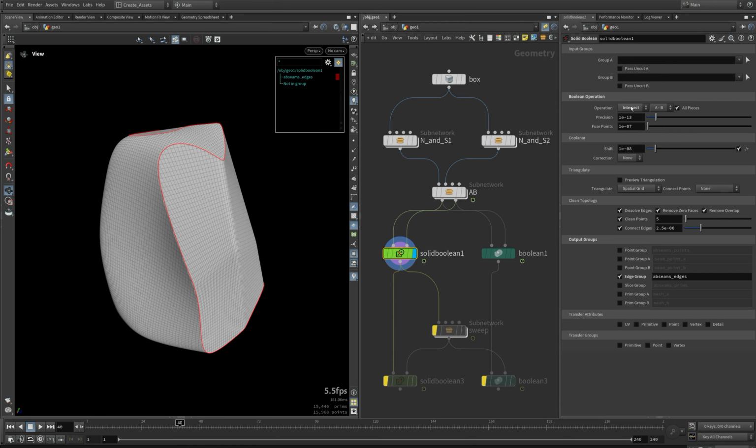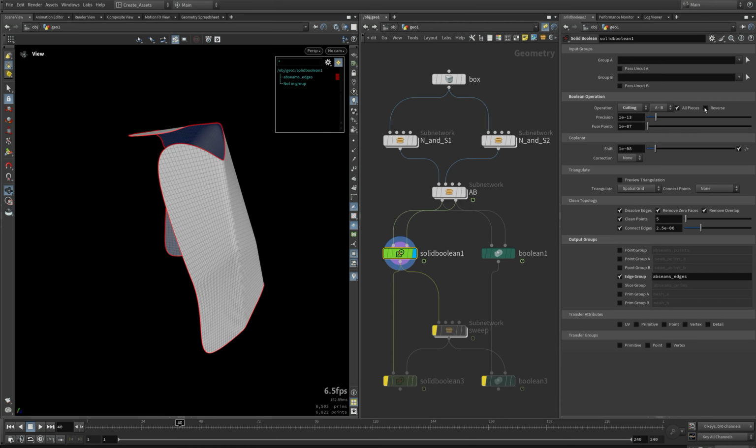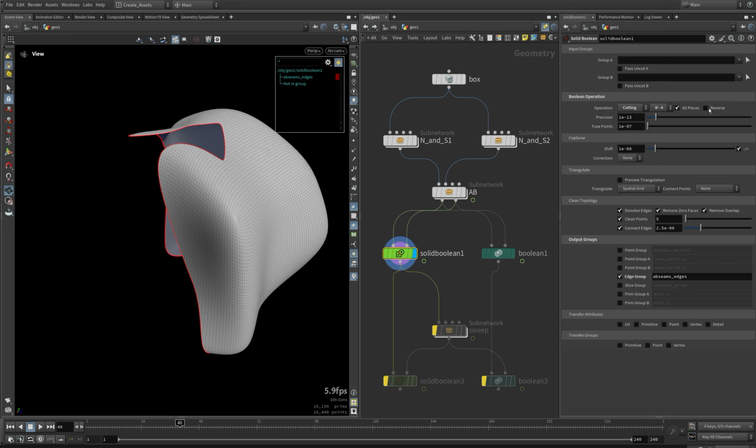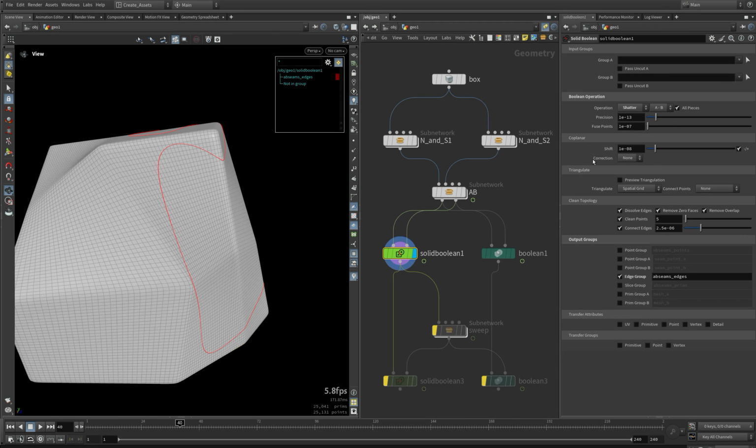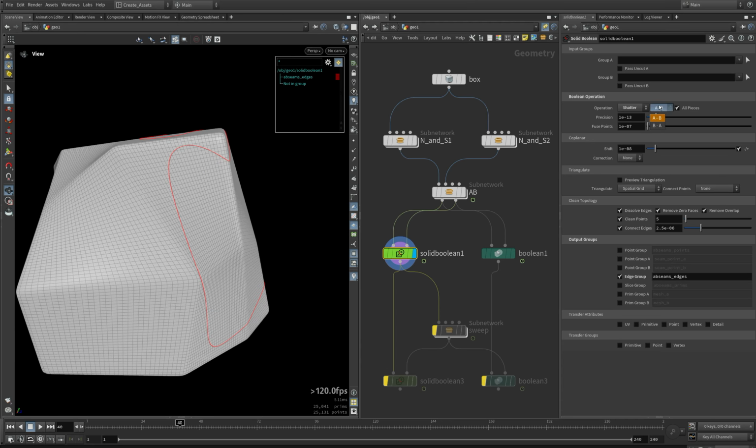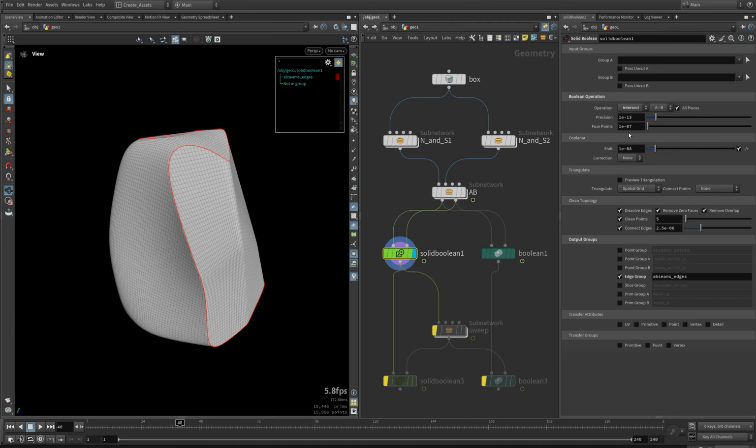You can subtract objects and invert the operation using the subtract geometry dropdown and the reverse option where available. The cut and shatter operations are the fastest among them as the processing is performed on only one of the geometries. Next, you have 2 main parameters that affect intersection precision and seam stitching. In most cases, you don't need to change these settings.